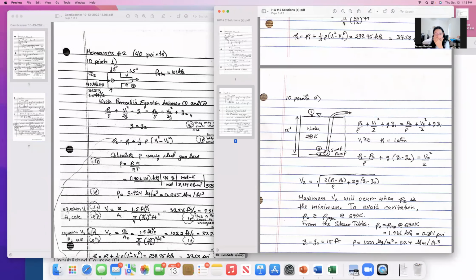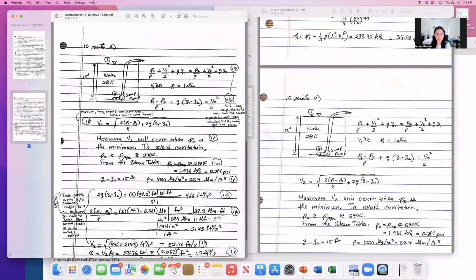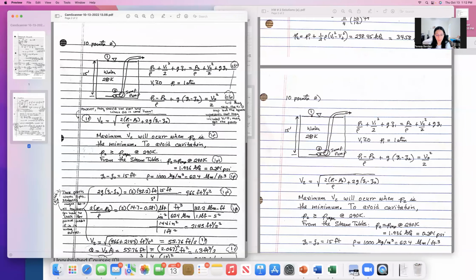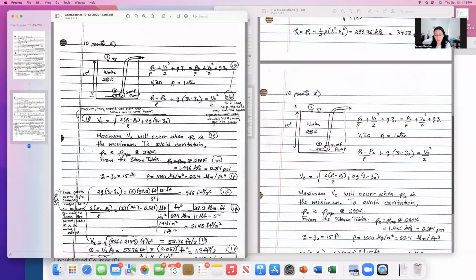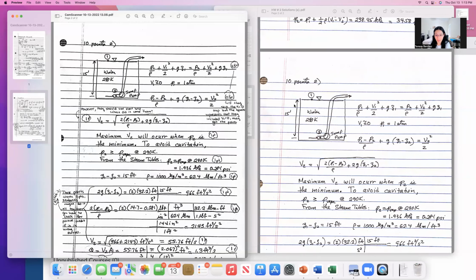For this one, it's also using the Bernoulli equation. So you start with that and I'll talk about how I dealt with the points. And then for this one, the velocity at 1 is going to be very small. You're trying to find the velocity at 2, okay? The velocity at 1 is almost 0, or much smaller than the velocity at 2. So again, you should look at the problem statement before we get to this.